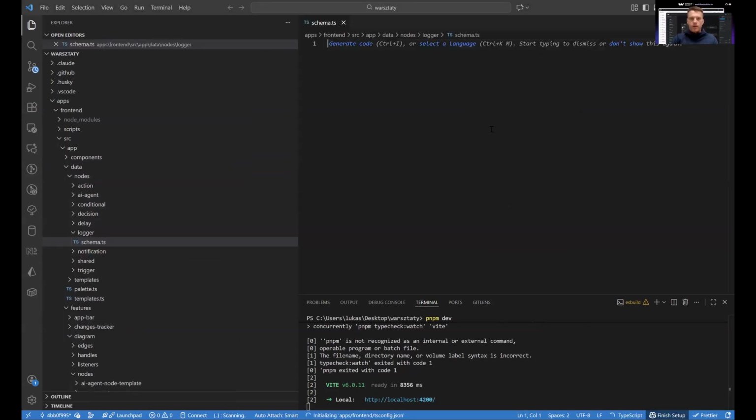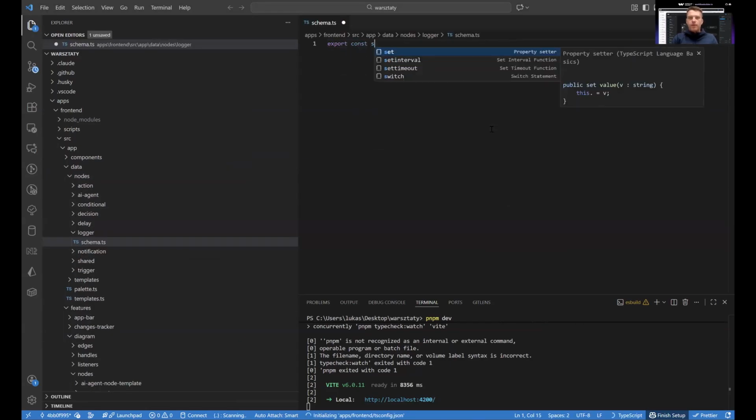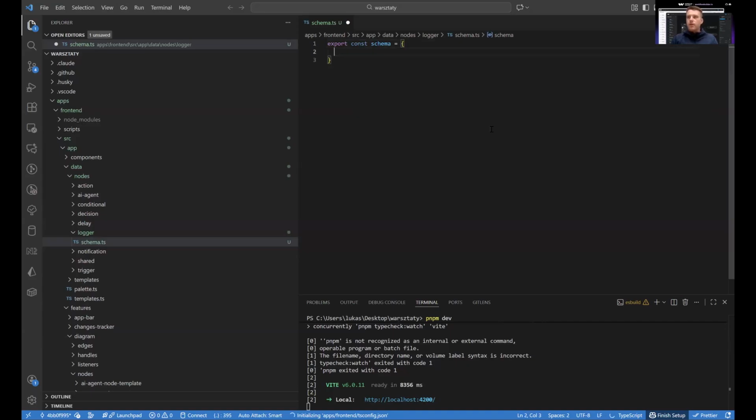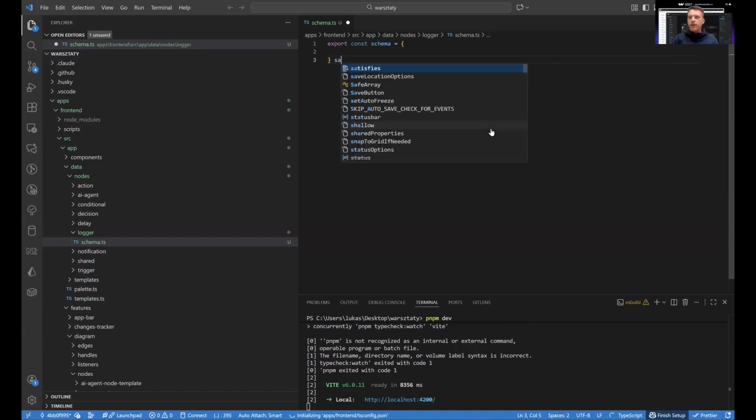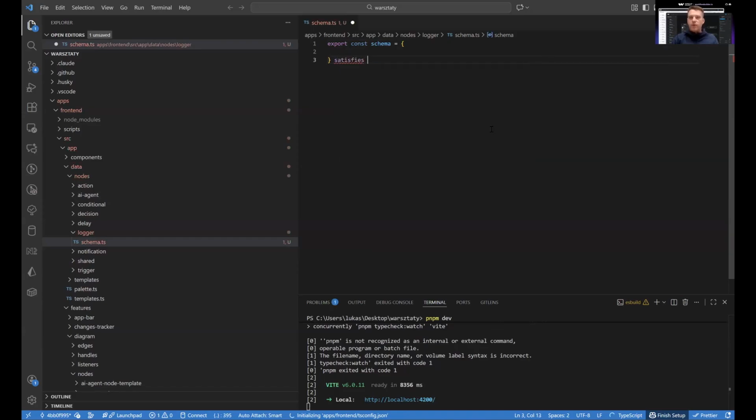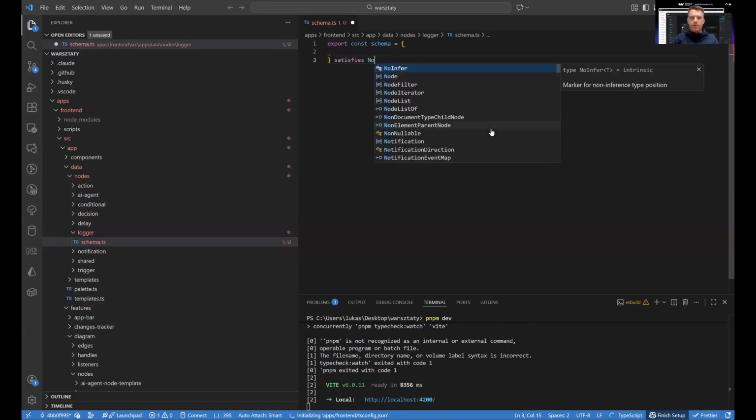So first of all, we need to define a schema for the data. Creating a schema, which is just an object which should satisfy the predefined Workflow Builder type node schema.